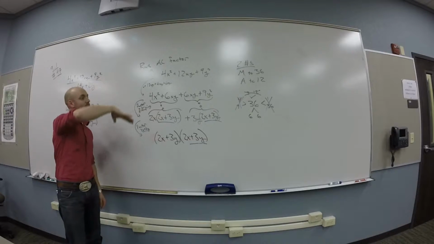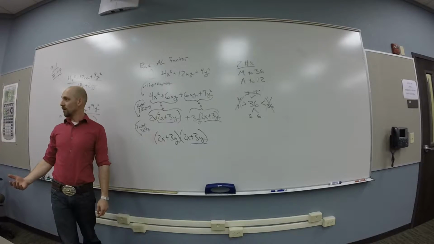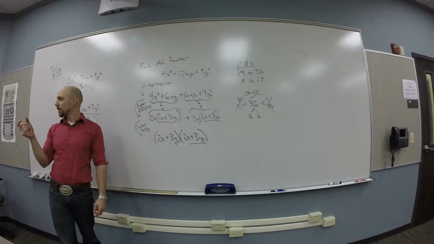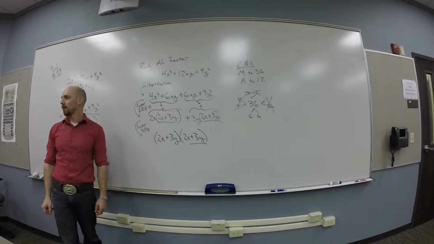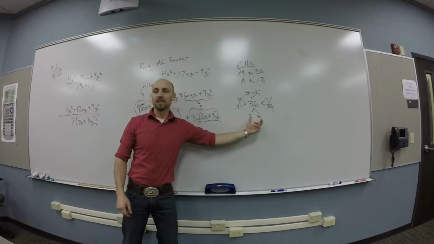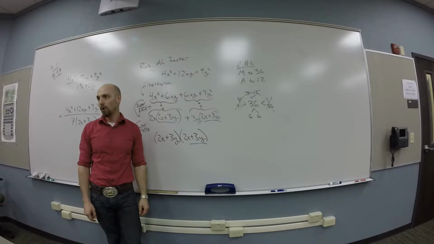Really, all the AC method is a complicated method to unfoil. Yeah. And the reason it's complicated is that unfoiling is kind of weird because there's lots of ways to make that middle term. Right? There's lots of O and I things that could be there. So you have to do a good job picking them. That's what this 6 and 6 adds to 12 thing was. That was picking cleverly our O and I.